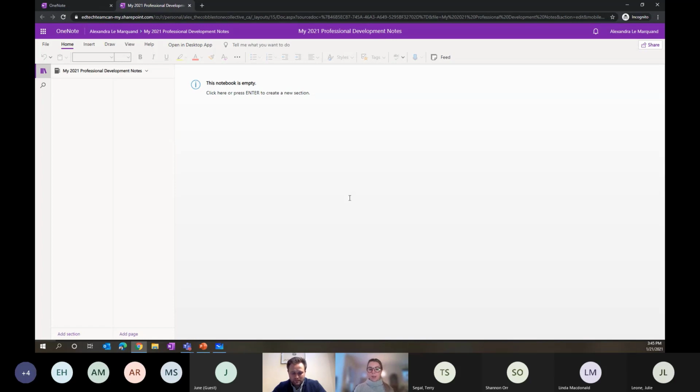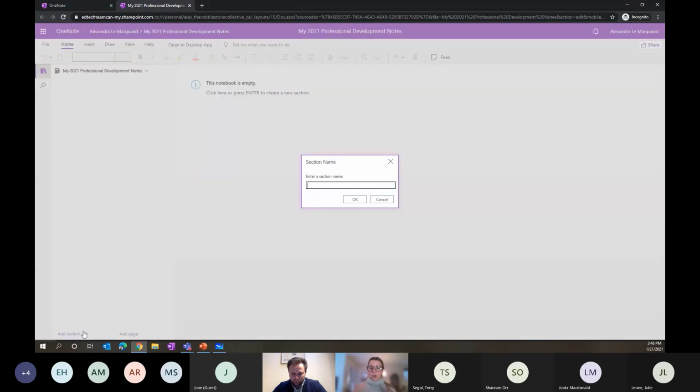And I'm going to divide this up into the different environments that I'm going to be learning in. So if I'm looking to actually add a section, really think of this as that classic tab, you'd find that in the bottom left, which is add a section. So I know I'm going to be doing a lot of sessions with Cobblestone Collective, so I'm actually going to put Cobblestone Collective as one of my tabs.